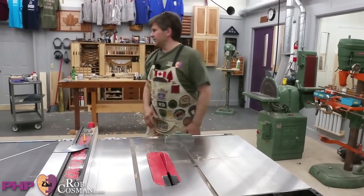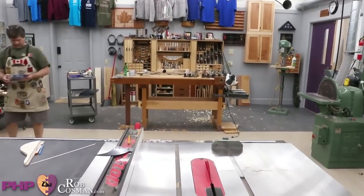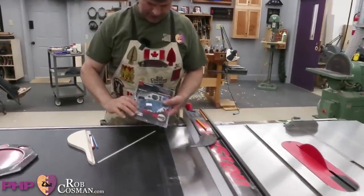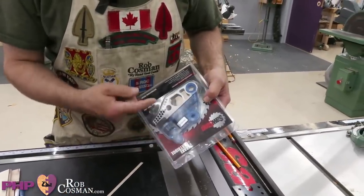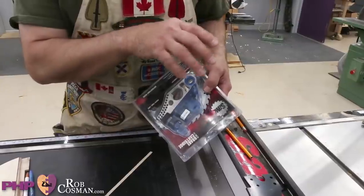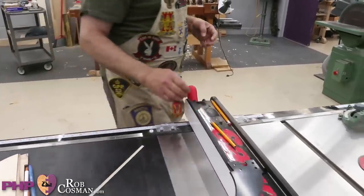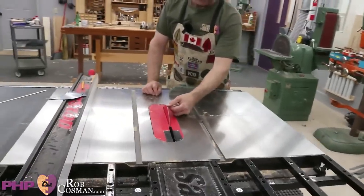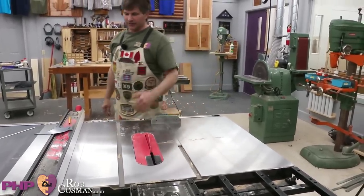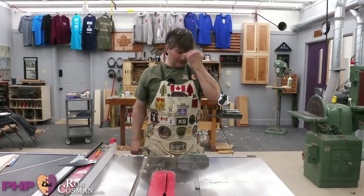Inside the saw cabinet there's a cartridge — a big block of aluminum with a 100-pound spring in position and computer components. That block of aluminum is only about an eighth of an inch away from the blade. If anything shares electricity, it fires — the aluminum gets jammed into the blade, stopping it within about one-seventh of a rotation. At 3,000 RPM, how far can you move your hand in the time it takes the saw to go one-seventh of a rotation? That's why you don't get cut.